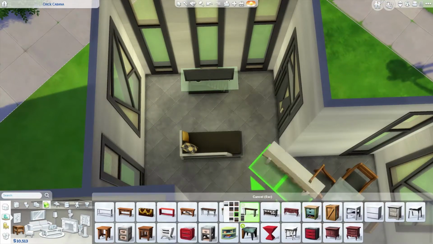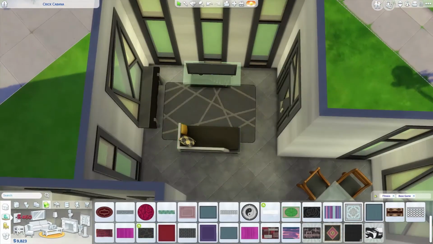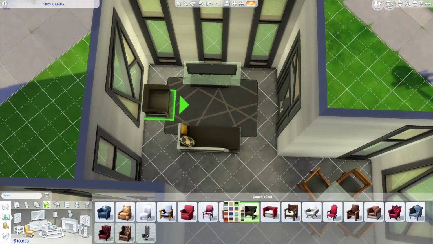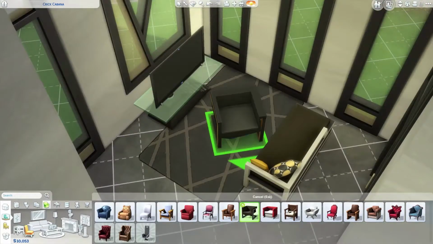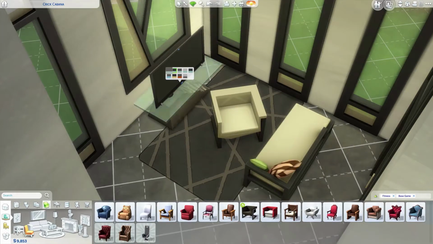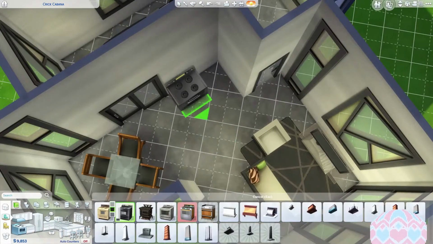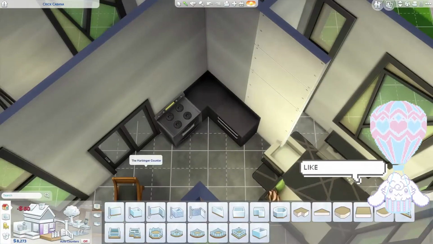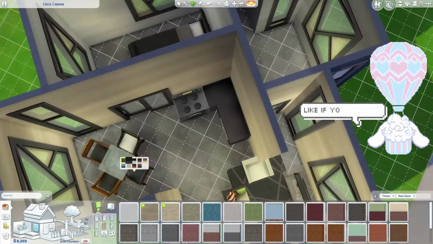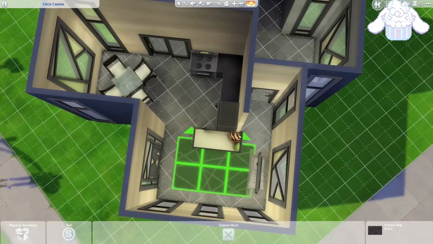the ceiling light, which, by the way, is one of my most favorite lights in the game, just because it looks so good, it looks so modern. And if you guys know me and you have been with me for a long time, you will know that I love modern builds. I mean, if you scroll through my feed or my YouTube channel, you will see that there are a lot of modern builds.